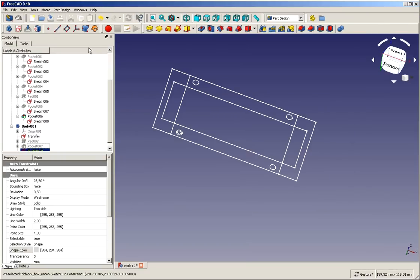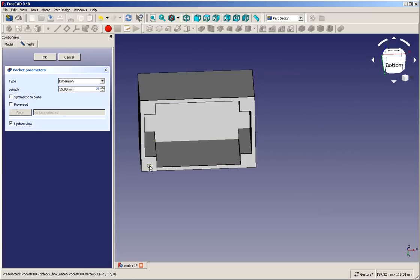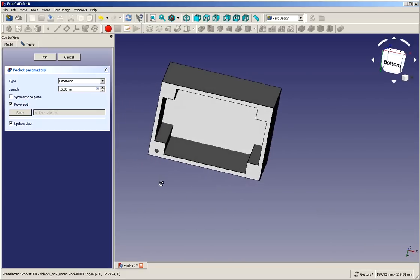We close this, we make this pocket 15 millimeters, that's far enough. What's still missing is the pocket doesn't protrude inside, we need to reverse it, and now it's going inside.